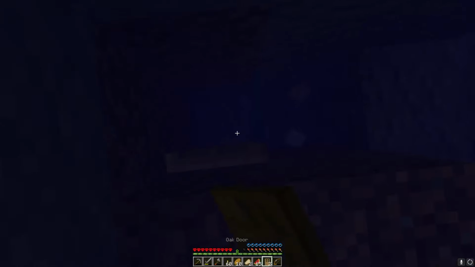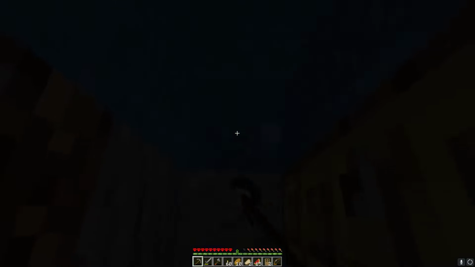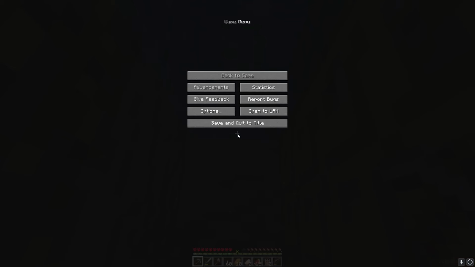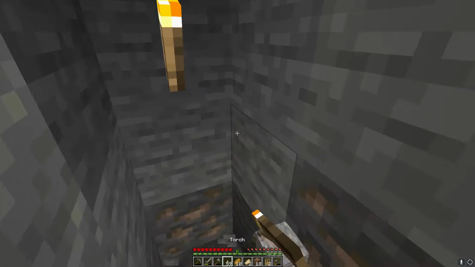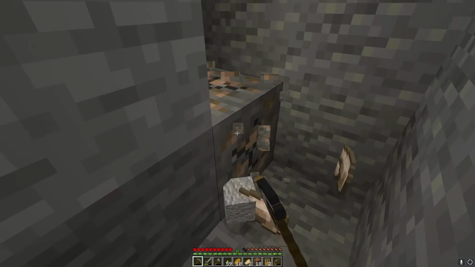Just keep bringing the door with us, and we can make our way down. This way we don't have to mine a super crazy amount of blocks. Let's do this. Oh, iron! Okay. Let me see if I can actually see. Okay. So we're going towards our goal.